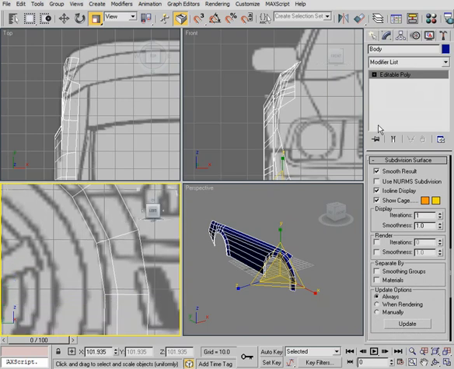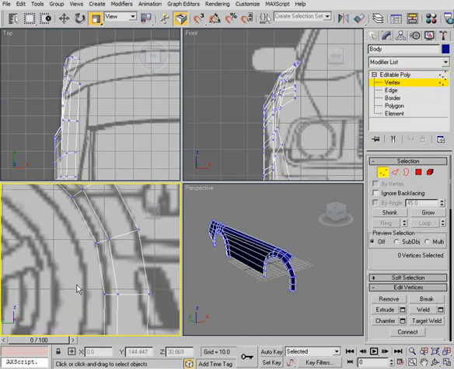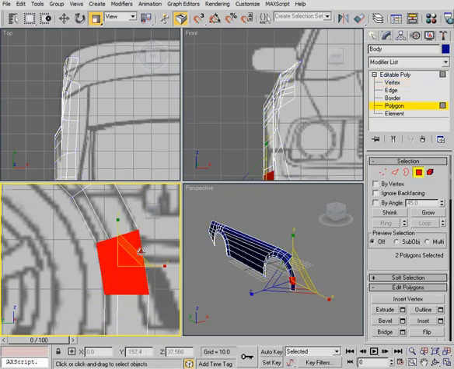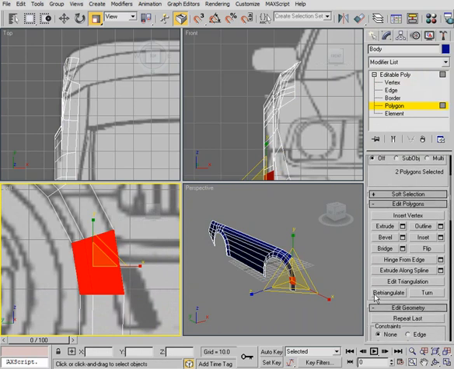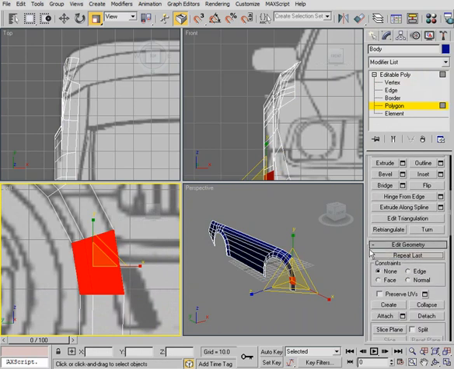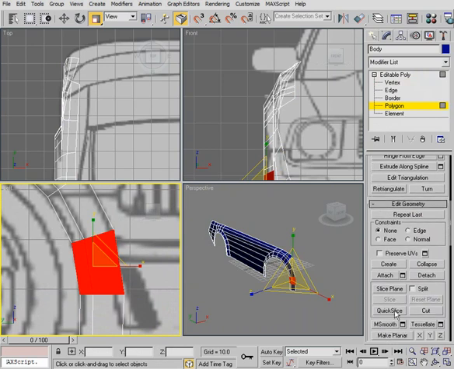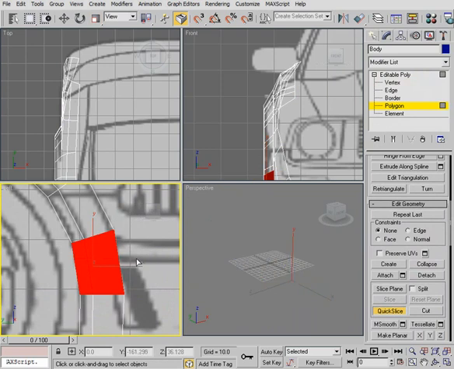So the first thing I'm going to do is I want to make a nice slice across here. So I'm going to select the polygons right here. If you don't select the polygons, you have the potential of actually slicing across the entire piece, which may or may not be what you want. In this case, it's not really what we want. So I'm going to go down to Edit Polygons, below that, and find Edit Geometry, and then we'll find Click Slice right down here. And so we'll go ahead and click on that, and that's going to allow us to click on one side. And you can kind of see that red line come across, and we'll just drag across and click to the other side. And it creates a nice straight line right across there.